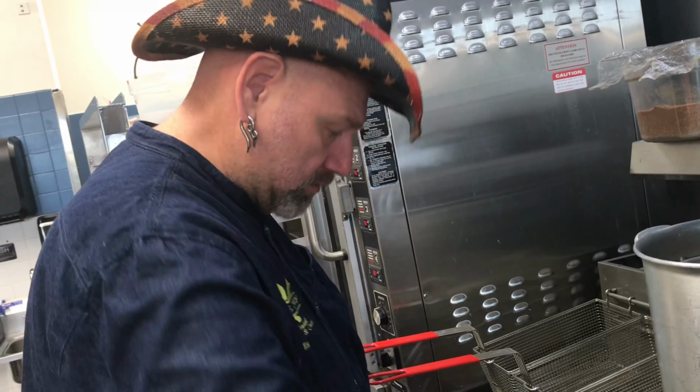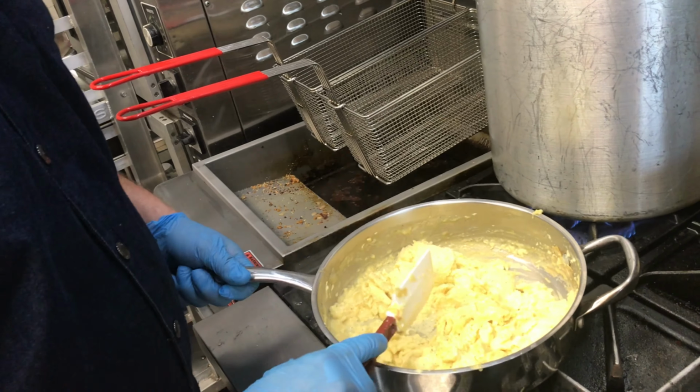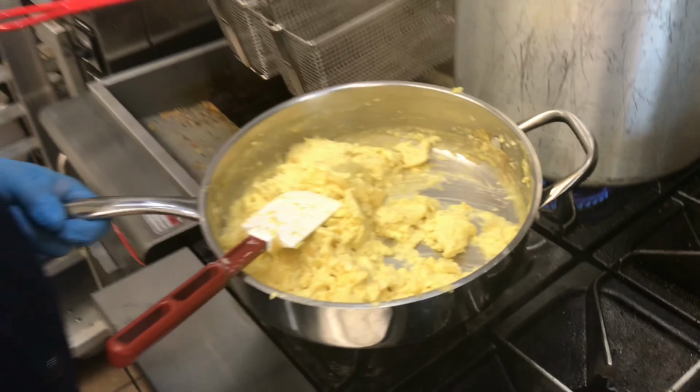The eggs have been cooking for about 10 minutes, and as you can see, they're perfectly done, nice and fluffy. Some may say they're a little undone, but they'll continue to cook, and that's how we keep them nice and fresh.